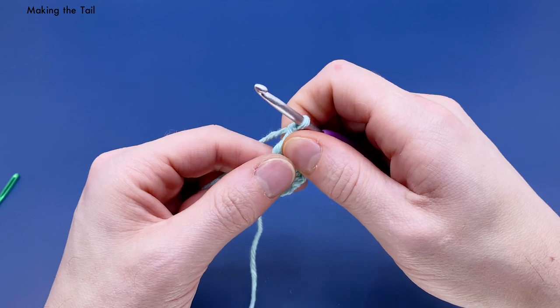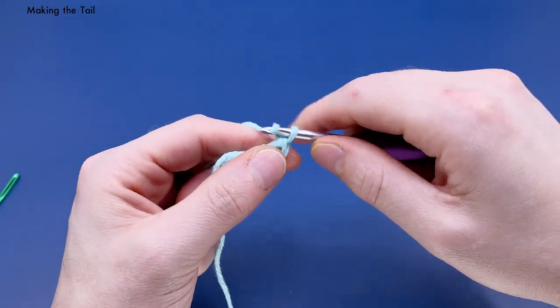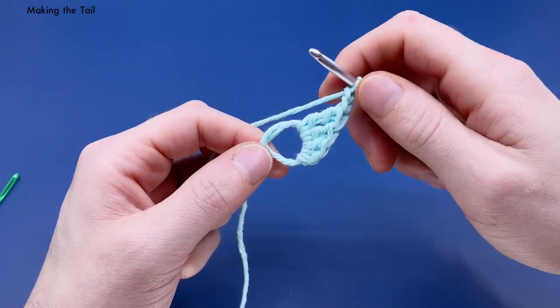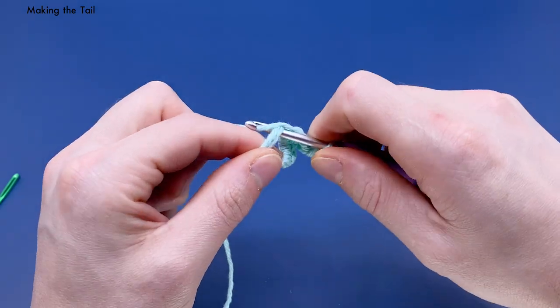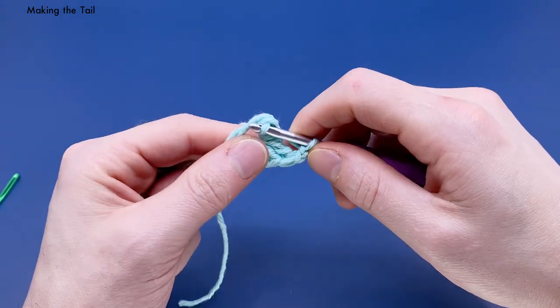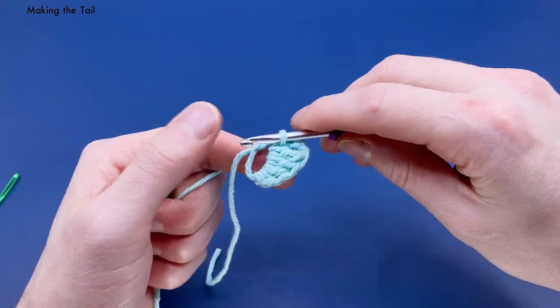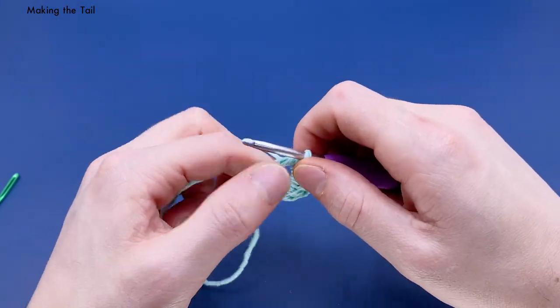Okay, so next up we want to chain two. So we're going to yarn over and chain just two. One, two. And then we're gonna slip stitch into this magic loop. So we're gonna go into the magic loop, yarn over, pull it under the loop, and then through the loop on the hook for our slip stitch. Okay, so there is our first half of our wing done.